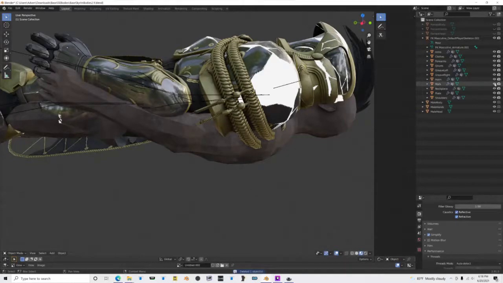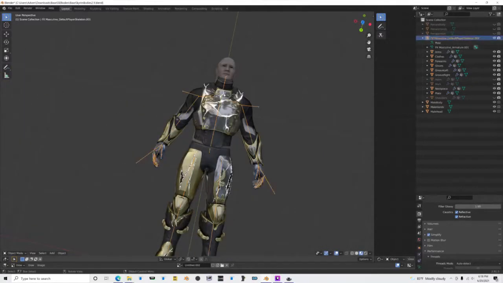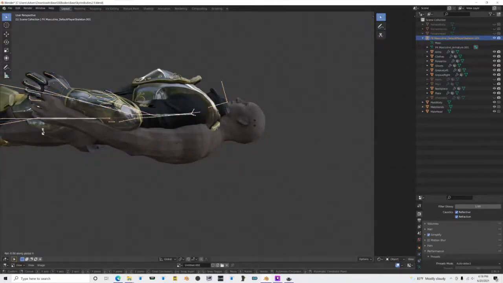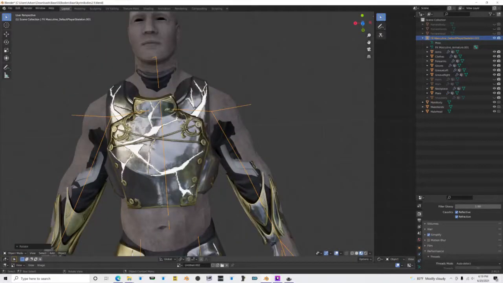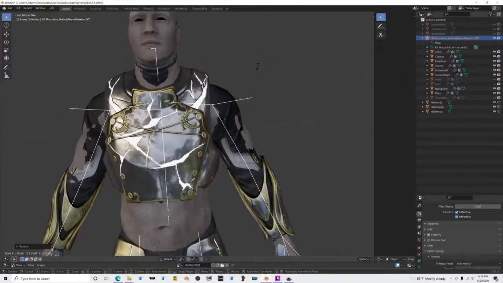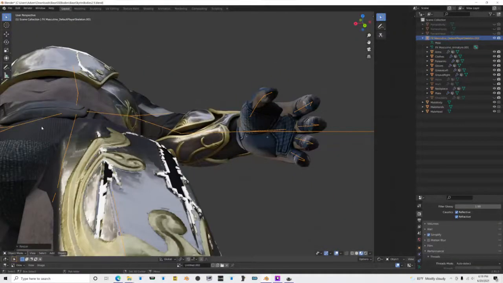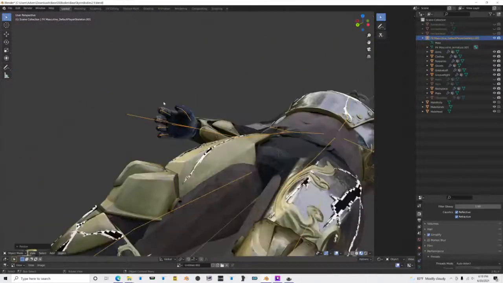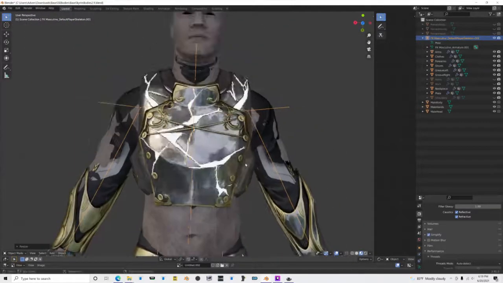So I need to close the mask, the helm, and the shoulders. And then need to make sure that the feet are lined up properly, which they have. And I'm going to press R and X one more time. I'm going to bring it just about here. Ideally, you want the shoulders and the neck to match up, so I need to enlarge a little bit. So I'm going to press S till right about here. So generally the fingers look pretty decently as far as things go, so we can call that a success.